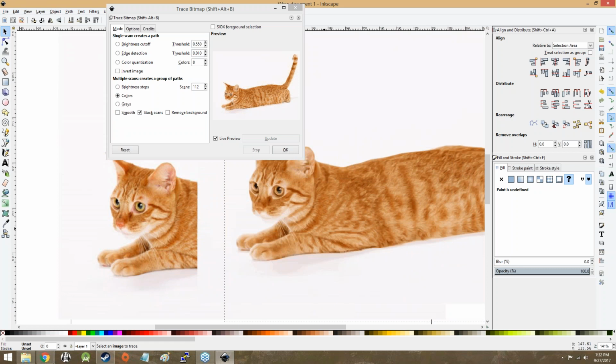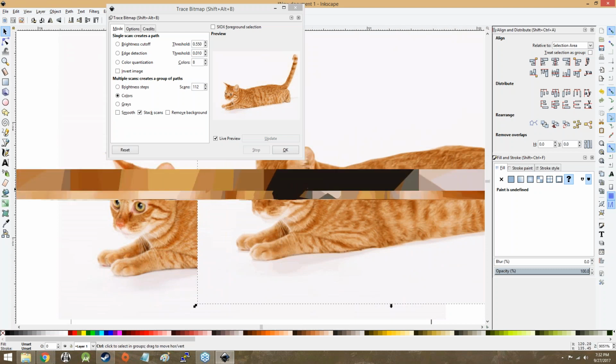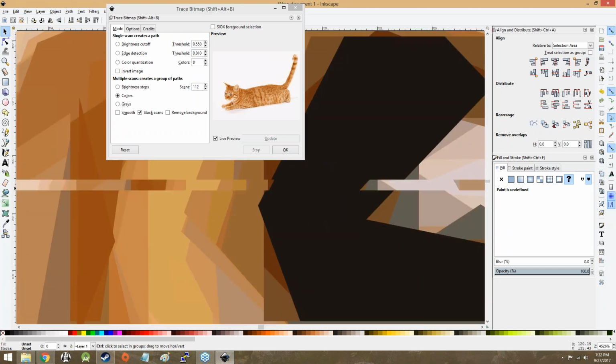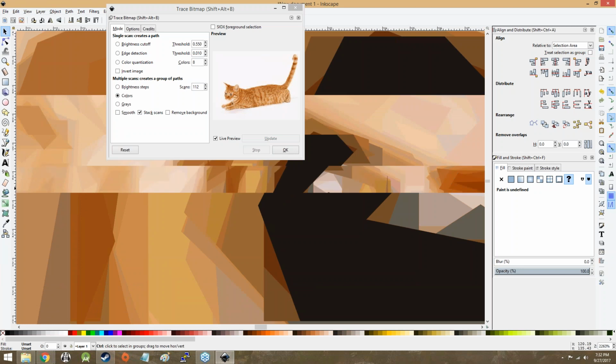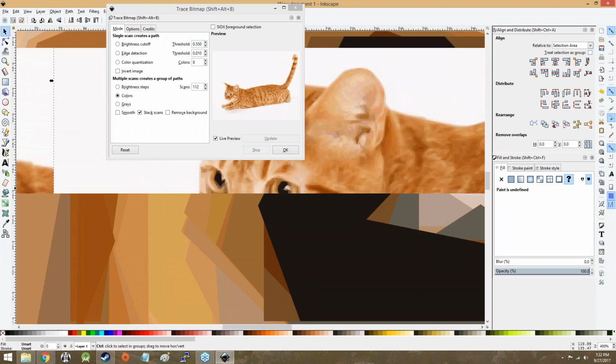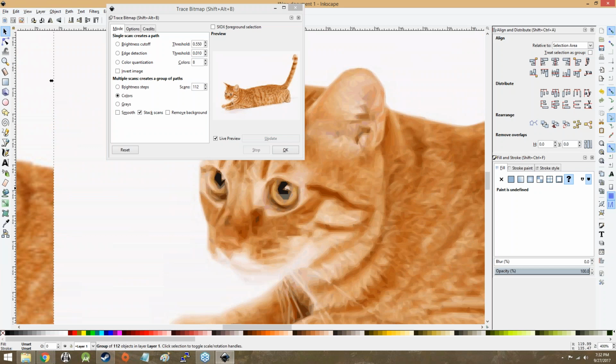So if you really wanted to, you could have this vector image of a cat. And if we wanted to, we could zoom way in and look at how sharp those edges are. Now, granted, it's not going to look like anything because the way that vector images work is they stack a whole bunch of shapes on top of one another in order to create a more complex shape. But look at this. It's like a stylized picture of a cat. It's kind of neat, right?